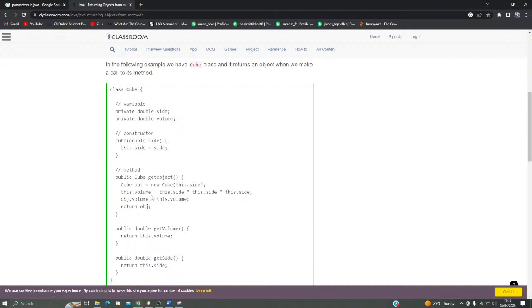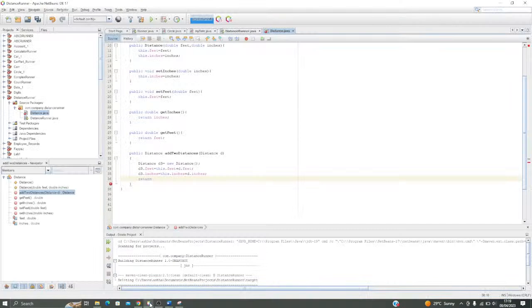So basically what it did is it made a new object, and this.value is equal to this.value, return object. So it's returning the whole object.